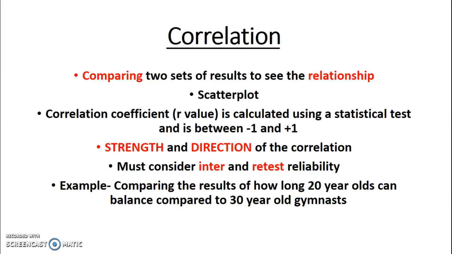So an example of this would be comparing the results of how long a 20-year-old can balance compared to a 30-year-old gymnast. So how long can each balance using the same kind of balance, but you're really testing the age to see if there's a positive or negative correlation with this.